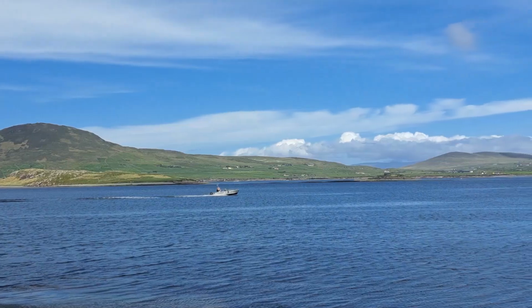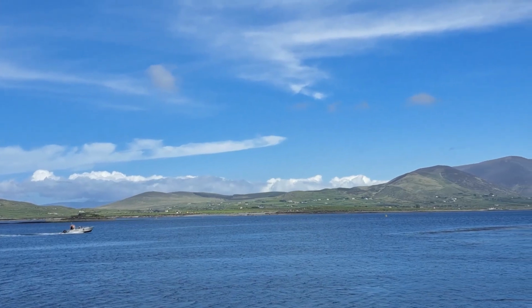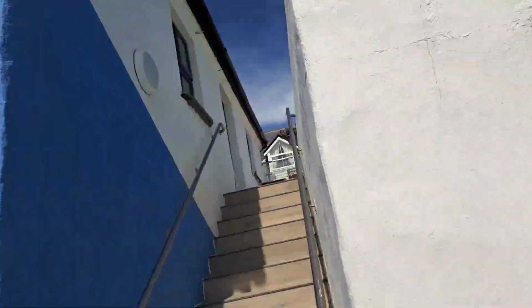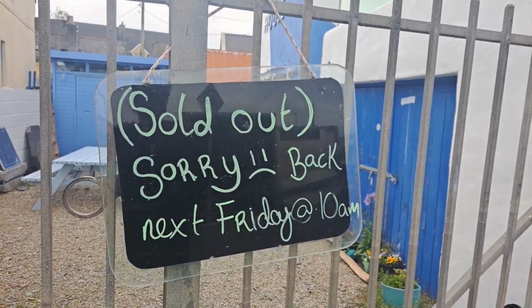Now, if you're hungry on Valencia, there are a few spots that you can go to, like the Royal Valencia, where you can pop in for some hot food or some chips and a pint. But we were on the move, so we stopped in at the Watch House. We got there in the morning, it was lovely and sunny, and we had some amazing sausage rolls, because they do some of the best sausage rolls around. But you've got to be quick, because they do sell out. But they were fantastic, delicious.